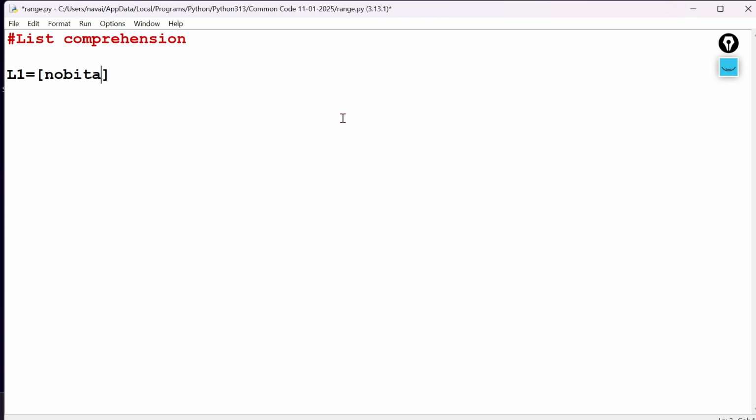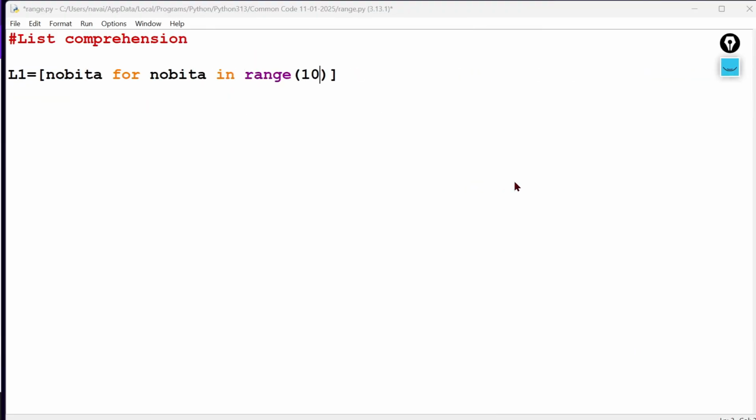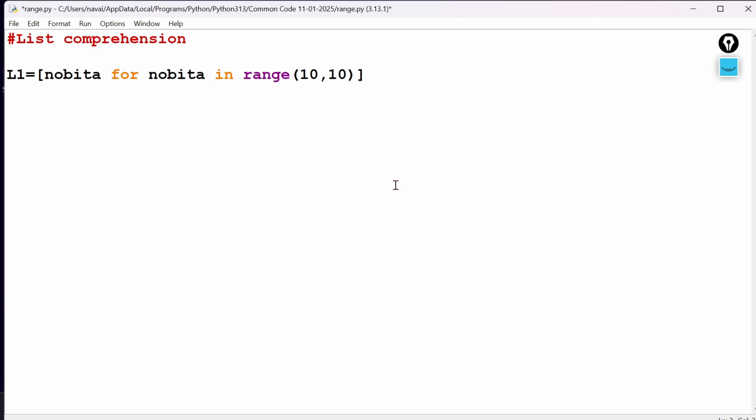After that I will write a for loop. Don't be confused, the syntax is simple. If you practice it one or two times, you will find it easy, so don't worry. So for Nobita in range, starting with 10 and ending with 100, which means 101.